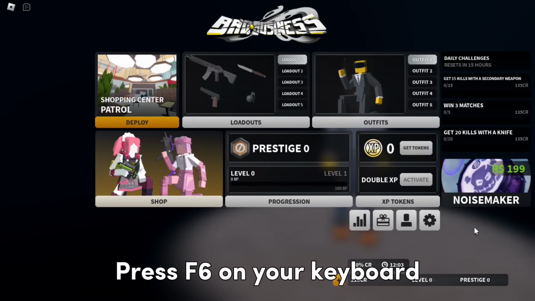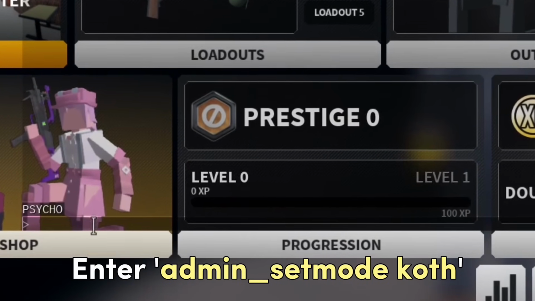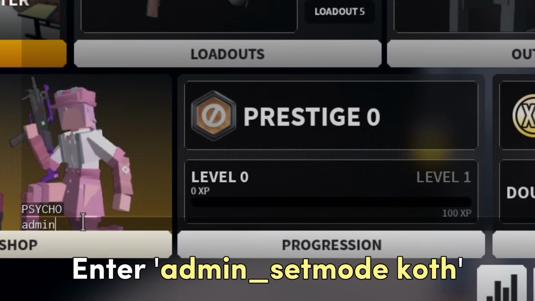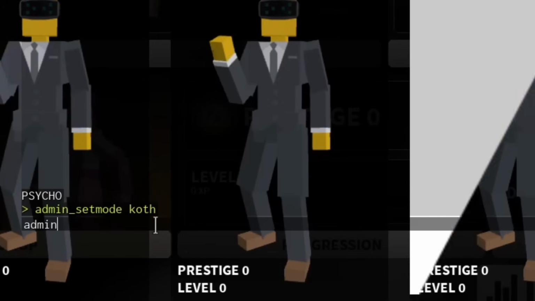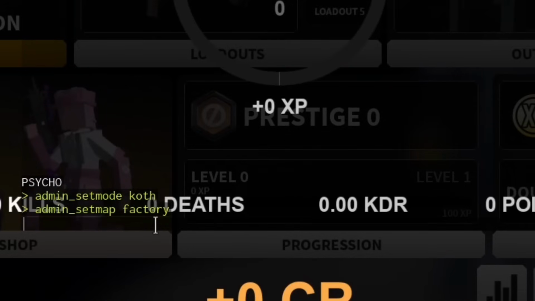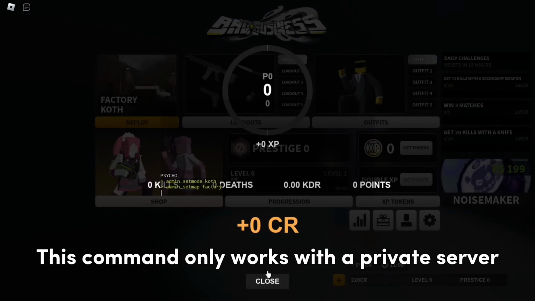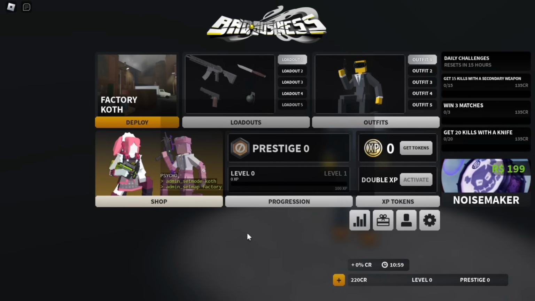Press F6 on your keyboard. The command should appear. Enter admin set mode Koth as the first command. And then admin set map factory as the second. I highly recommend using a computer to make it easier. This command only works with a private server. To make the command disappear, press F6 again.